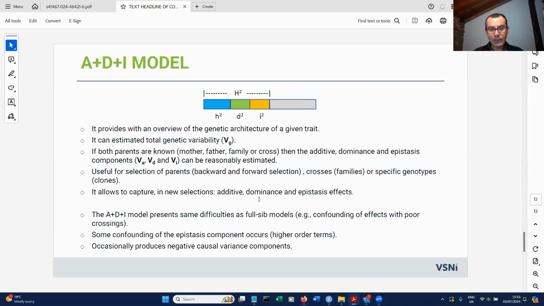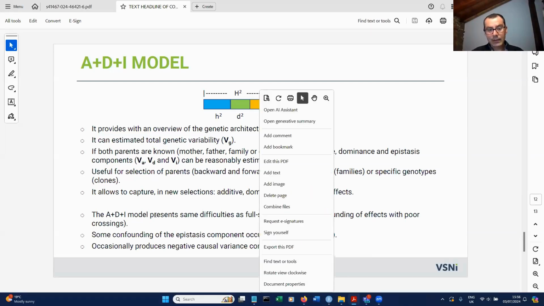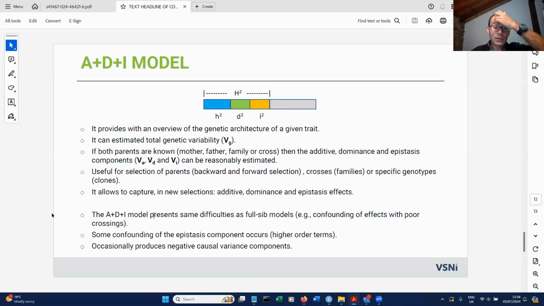So it adds a lot of value. So that's what I'm mentioning about this. Now, it has difficulties, and I mentioned some of them about the male cross with several females and so on, but I also mentioned that you need several clones within a family, and they need to be replicated, okay? And again, sometimes you still have issues with the components and so on. Those issues tend to disappear a bit more once you use your genomics data. Okay, but I think it's a tremendous model to use.